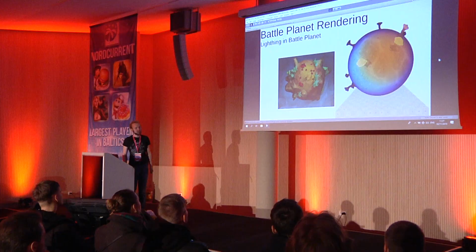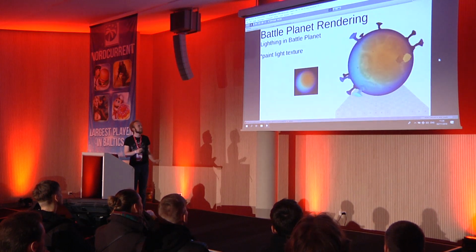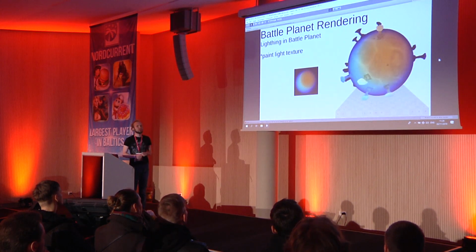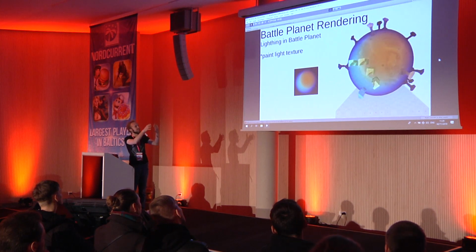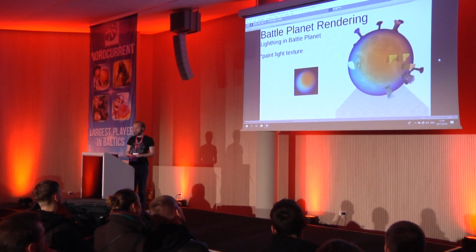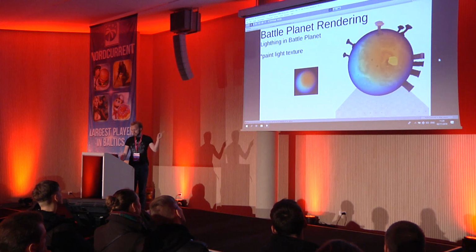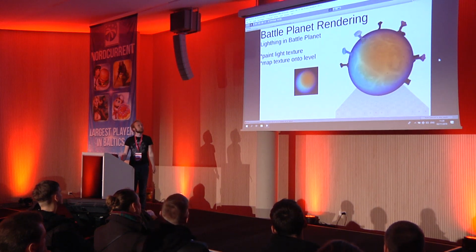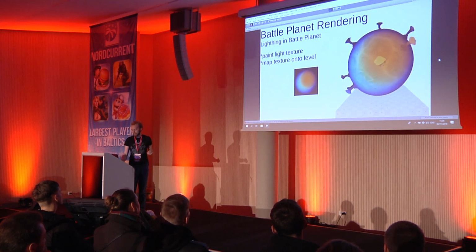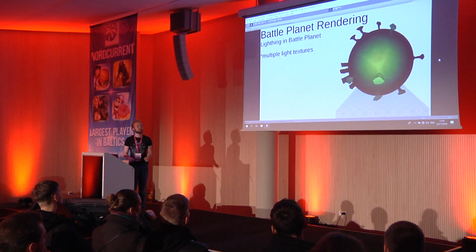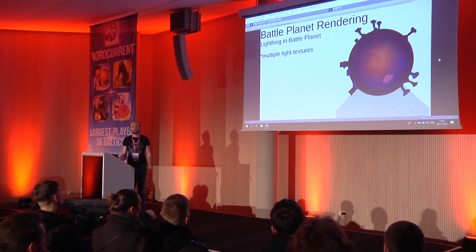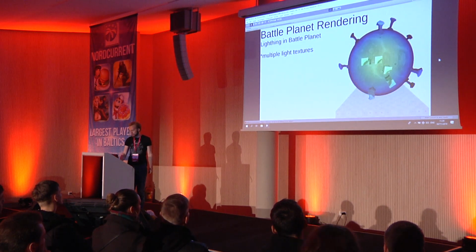Basically what we did in the end, instead of having lighting, is we created a little texture that looks like this, with the lighting information drawn into it, and we just project that onto everything in the game. So no lighting at all, just this fake effect that was super easy to author for artists. They could create new lighting textures within a minute in Photoshop. And that made it way easier to iterate and find the right style for the game.